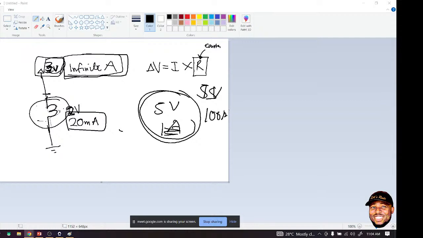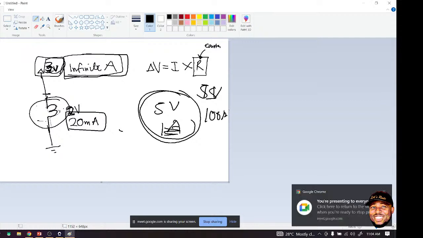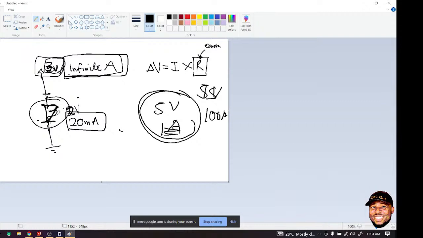So if it is an LED, and the voltage matches, you actually don't need an external resistor. So if it is, let's say, red and I have 2 volts as my source, I actually don't need an external resistor. You can try it. If you have kits, just take a bench power supply, set it to 2 volts, connect a red LED and see. If your bench power supply is not faulty and its readings are accurate, the LED should do fine.